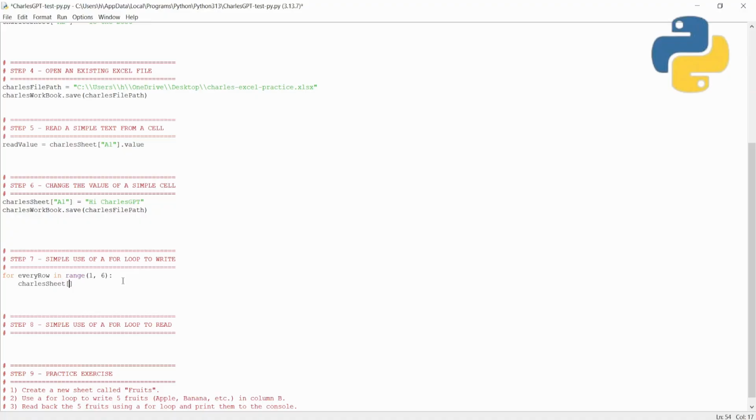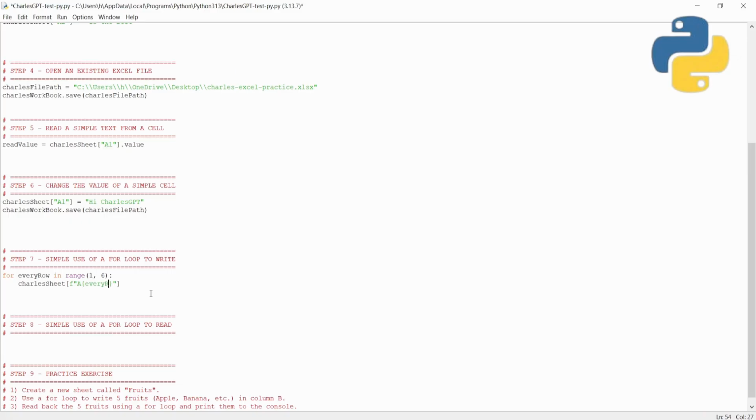So what I'm going to use is an F string. Make sure you check out my string manipulation video to understand how an F string works. So Charles sheet would be an F string, and I'll now call A and now indicate the row that we're trying to write to. A and every row like this.